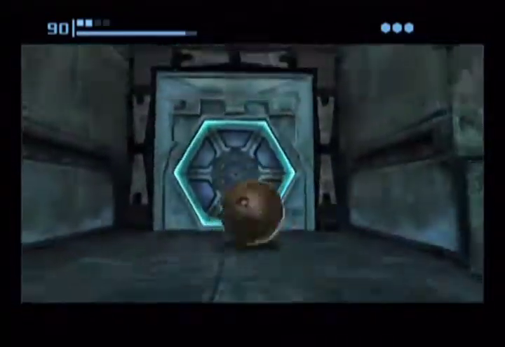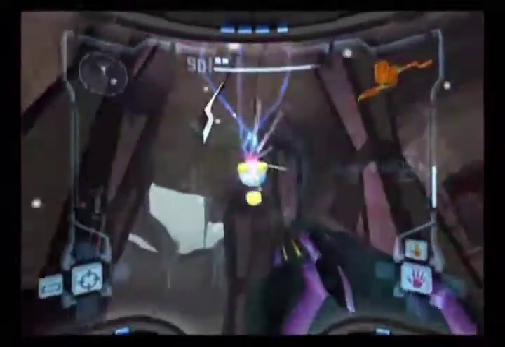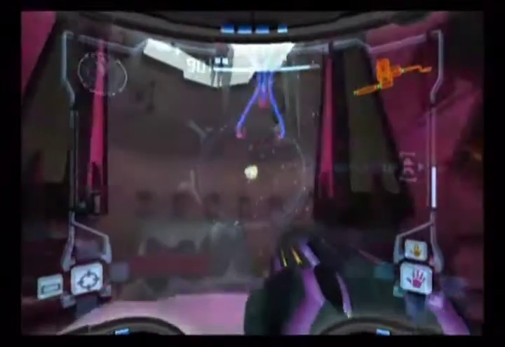Okay, so that's out of the way, and we don't have to worry about this place anymore until such time as we get the plasma beam. And with the wave beam as well, we can actually get rid of the pulse bombers and the scatter bombers.